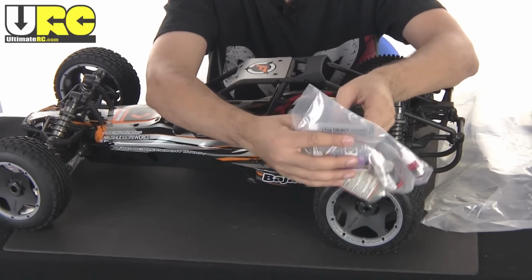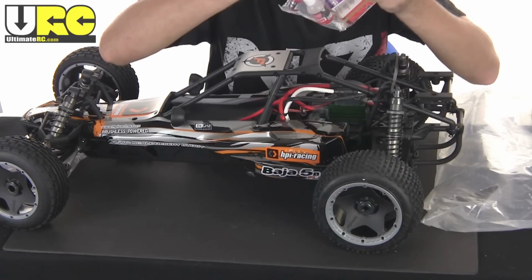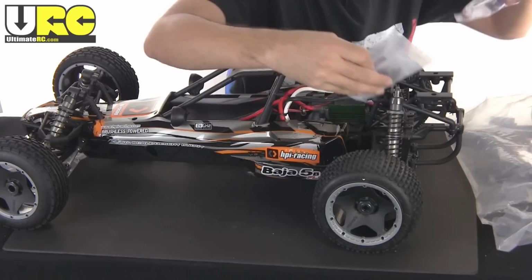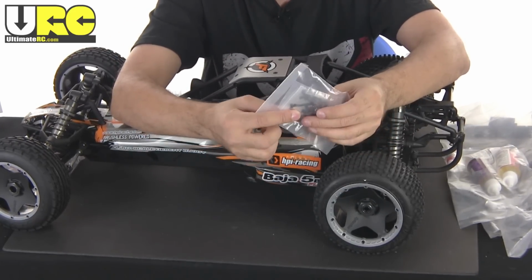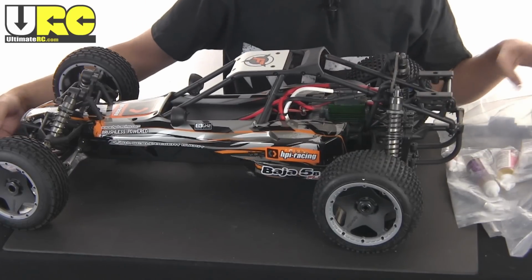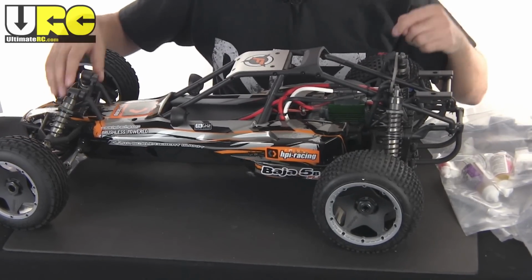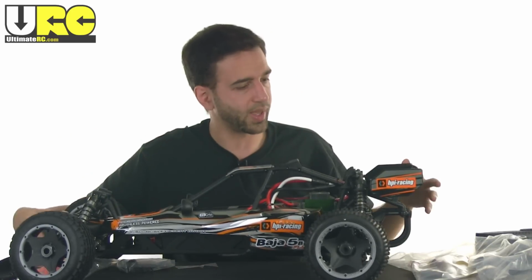They also give you a tube of grease. Not sure just what type of grease it is. It says it's heavy duty grease, but everybody calls every kind of grease heavy duty nowadays. And then there are just some extra pieces of hardware, and that covers it for what's included in the package. Let me get this wing mounted up real quick. There it goes. All right, so that's the wing installed.